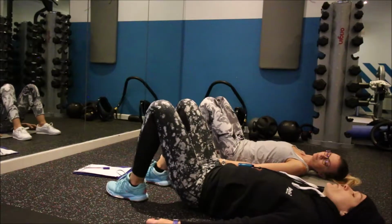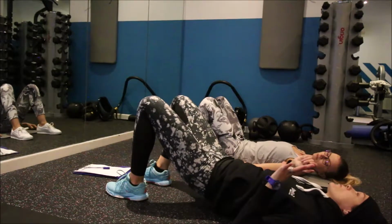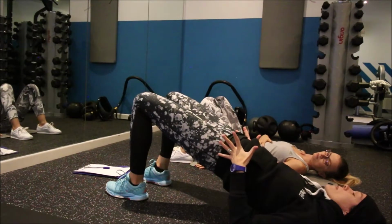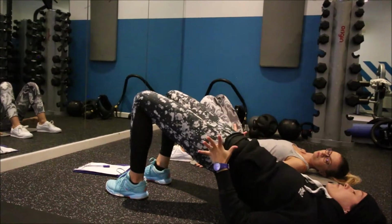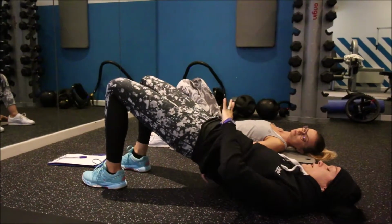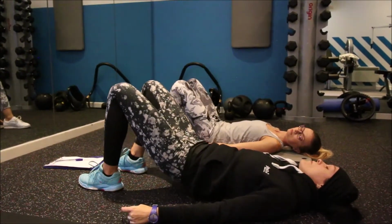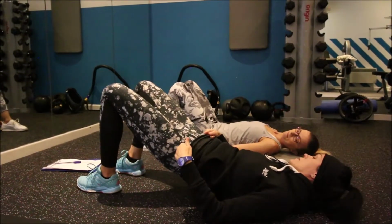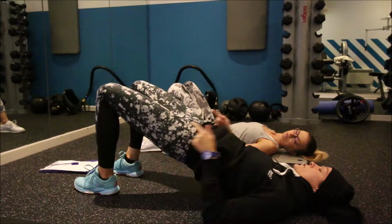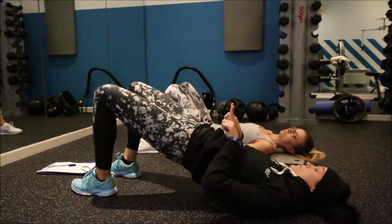Don't worry. If it's too much, if you feel discomfort when you're going to the end, do it halfway, just a little bit. Because when you're going up, it's more stretch, more extension, so maybe your base is not engaged enough, and that might be the pain. Try to do maybe a little bit of half, and feel a little bit of stretch in the hips. Maybe not full extension yet, because maybe you're not controlling your belly muscles yet, and maybe you're pushing your belly a little bit too much, okay?